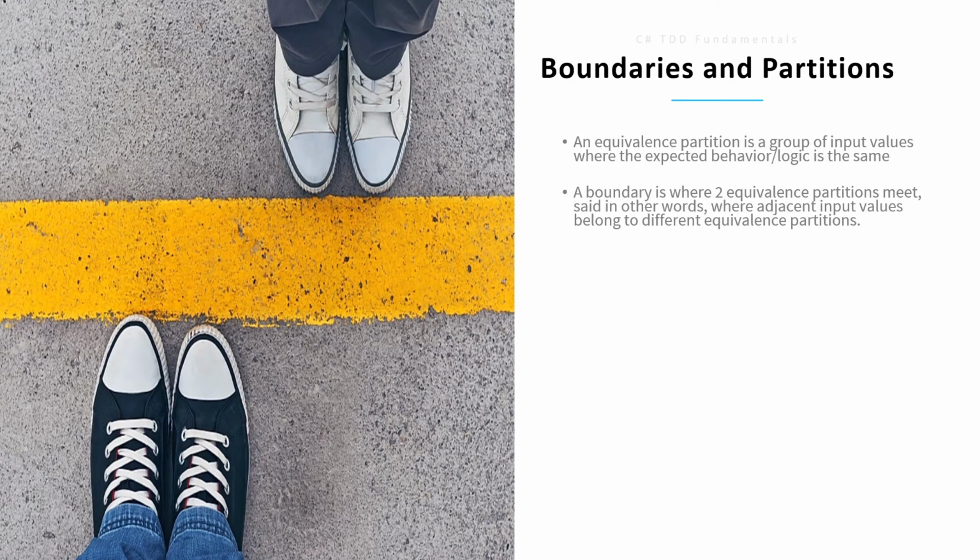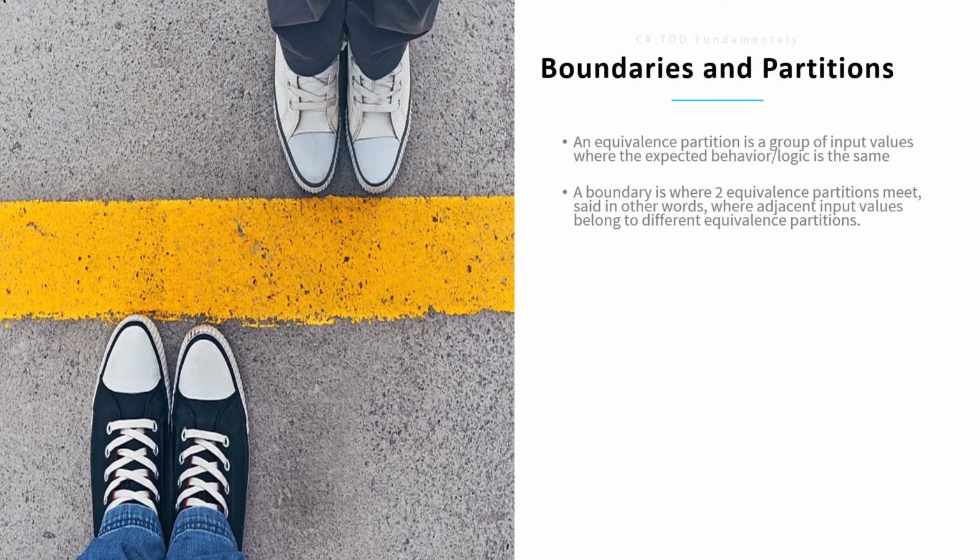Cool. Quickly, maybe 10 minutes, maybe less, I want to talk about boundaries and partitions. This is a really important concept in testing, whether you're doing TDD or test after, or really any way of ensuring that in software you solve the problem. There's an idea of boundaries and equivalence partitions, but equivalence partitions was too long, so it's just boundaries and partitions.